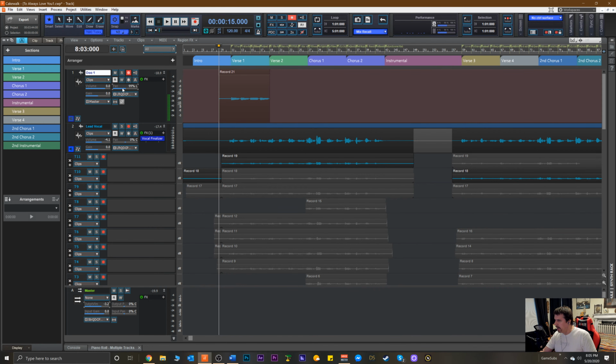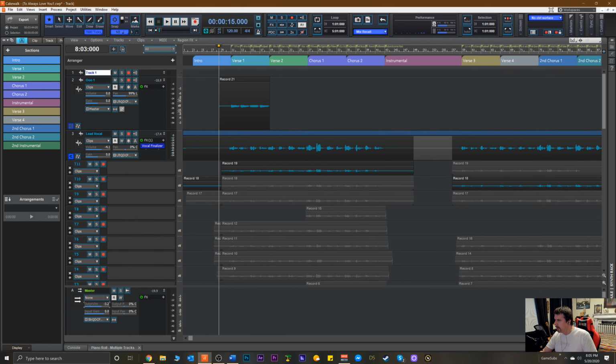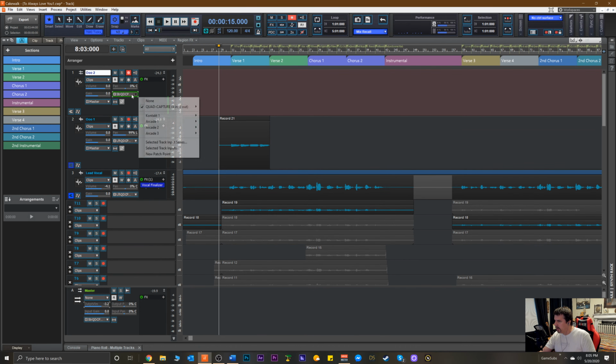Now I'm going to move that over to the left, and then I'm going to add another track. We're going to call this ooh 2. Now we're going to do the same thing. We select our input so it comes out in stereo, then I'm able to pan it. I'm going to put this over in the right ear. I hope you can hear this okay. I have no idea if this is coming through right.